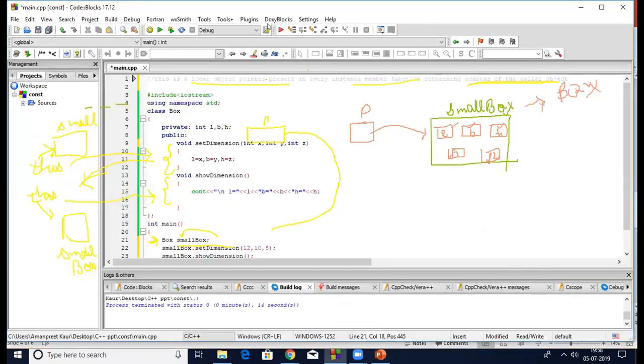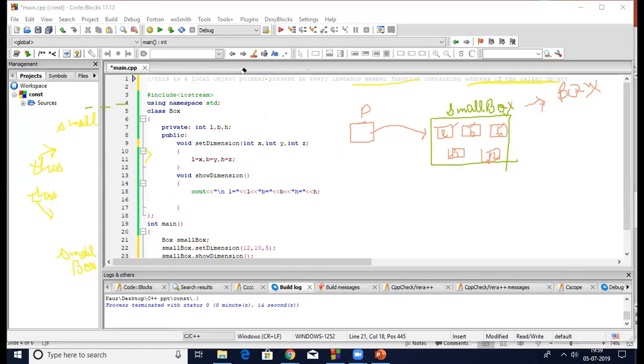So let's come back here. Till now we have three member variables, L, B and H. Now tell me, are these L, B, H local or global?